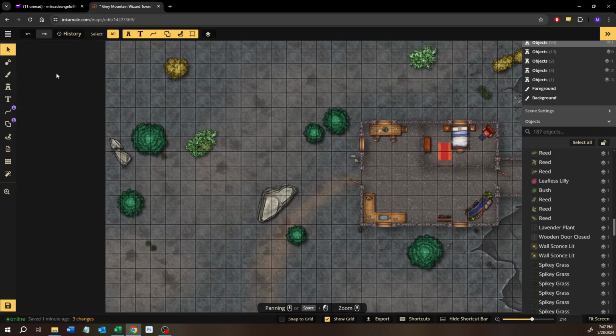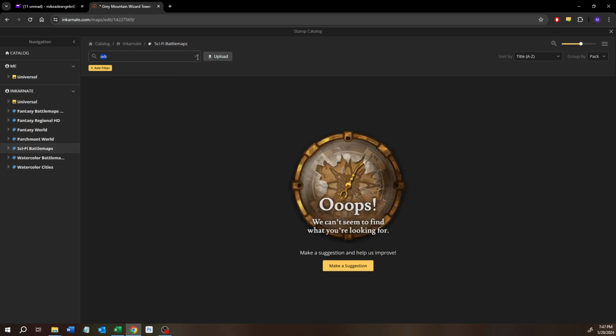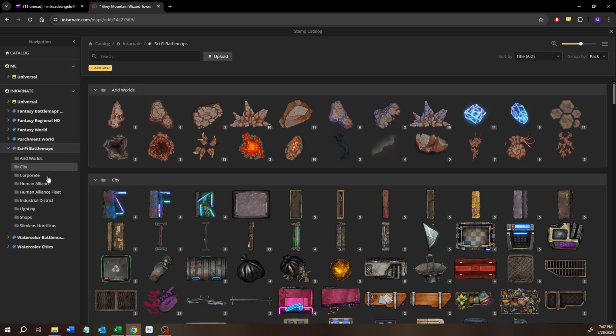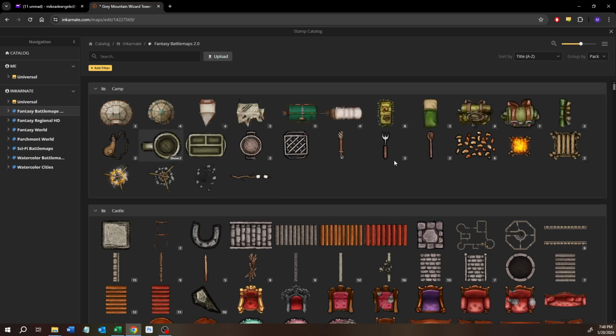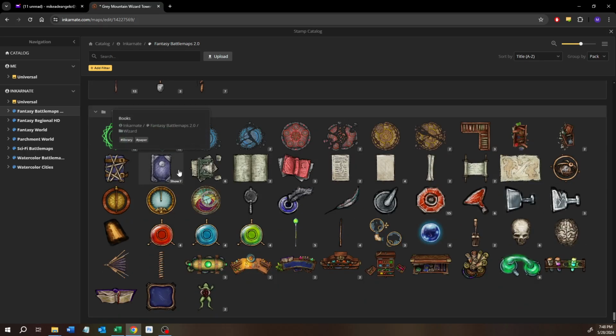Let's see. So we're going to take a step into sci-fi land real quick and see if there's any stuff in the sci-fi terrain that I like. So we've got the arid world stuff. City, corporate, human alliance, human fleet, and so on. Slimians, horrifics is not what we're going to use. Arid worlds is as close as it's going to get, and I have a feeling that that's not what I'm going to want to use. So let's head back to our fantasy battle maps and see if there's anything else that I can use. Tell you what, since we're in the wizard stuff, let's take a look over here and see what else we can use.